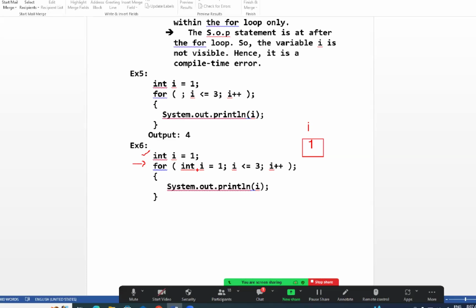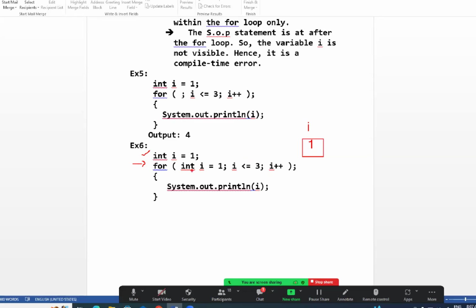Generally, this will lead to a compile time error because the same variable you cannot create multiple times. But here, to understand, this variable is created for this for loop block only, to use within this for loop only, not outside the for loop. This is block level.